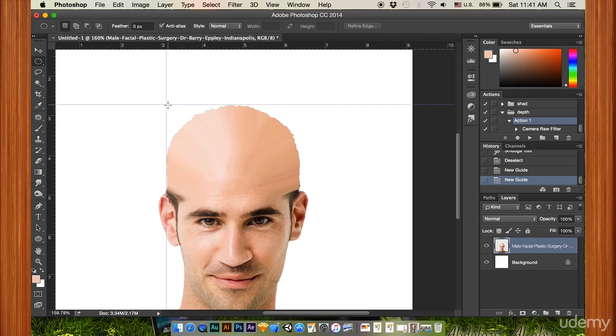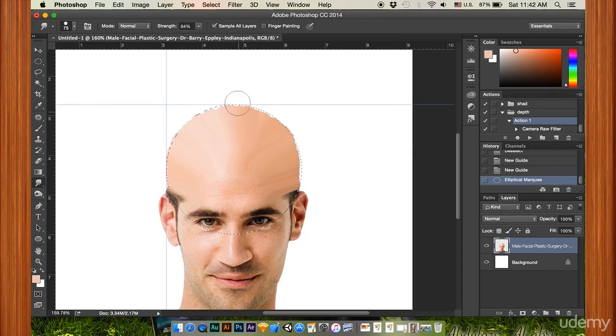Then select the Ellipse Selection tool and try to make a circle selection area starting from this point. Now you may not do that the first time, but at the end you will get something like that. So as I told you, don't think that Photoshop will do everything for you and you just wait and watch. You need to work.